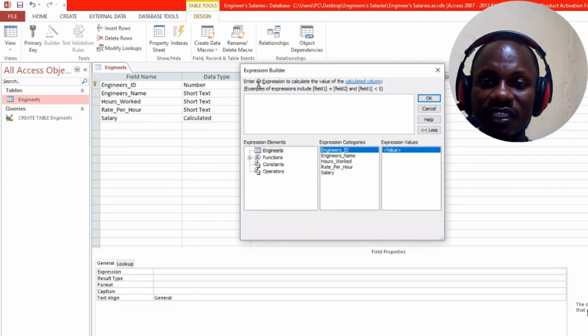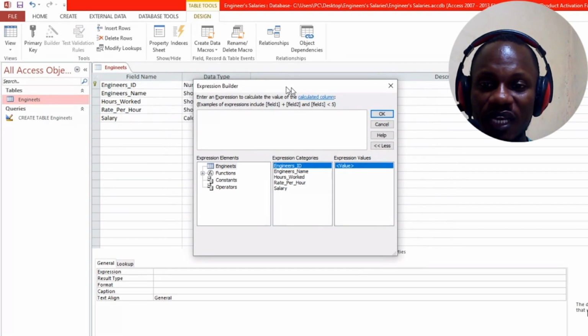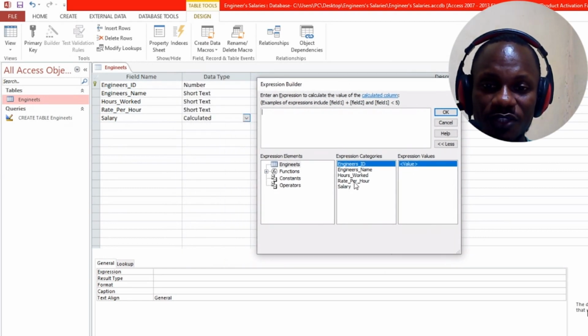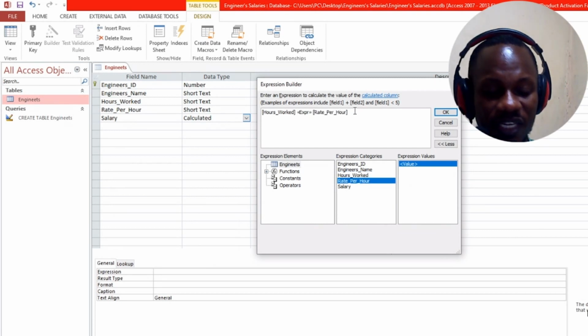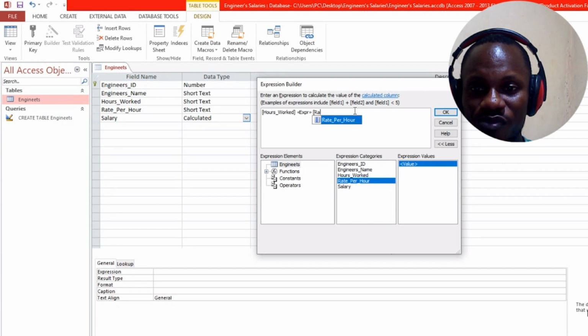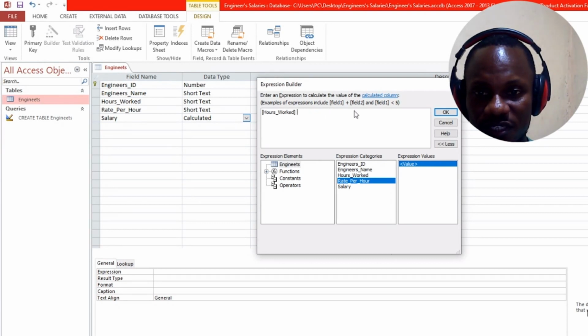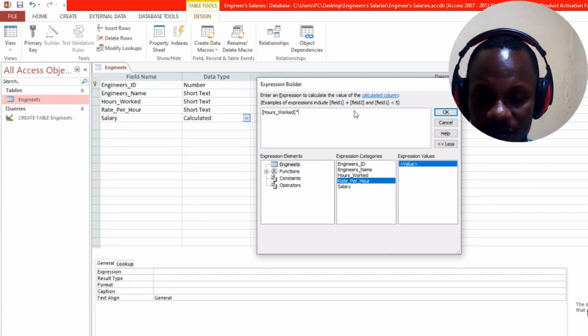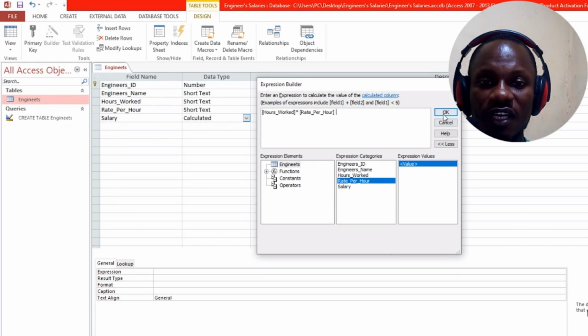Click on it, then this will display. When this displays, don't be alarmed. You just select the hours worked, and the rate per hour. In between, you need to bring your operator, because the expression is missing. So it has to be times rate per hour. After that, click on OK.